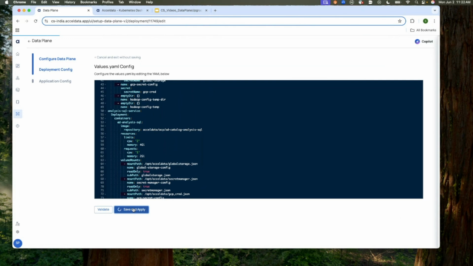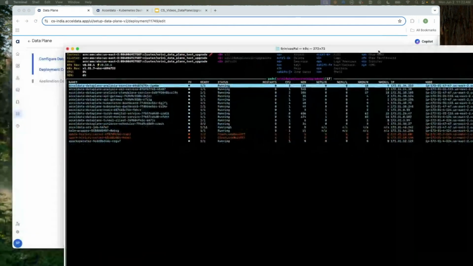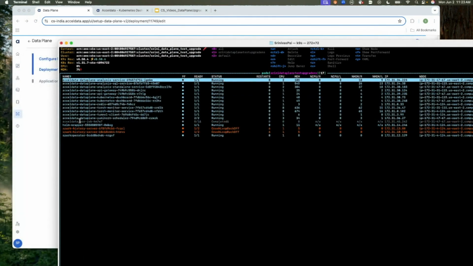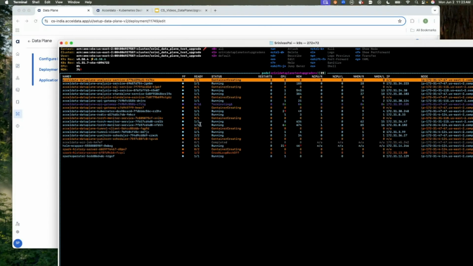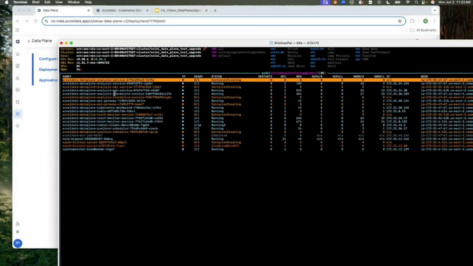Click on save and apply. This will take a moment to run. On the Kubernetes side, you could see an ECR job, the Acceldata ECR job, which is created and which is completed.